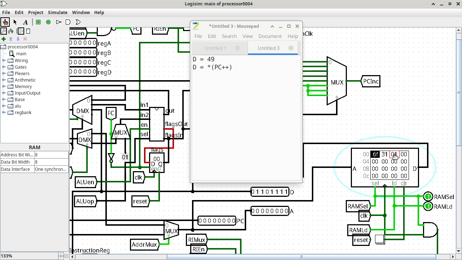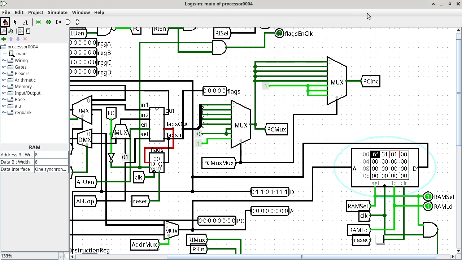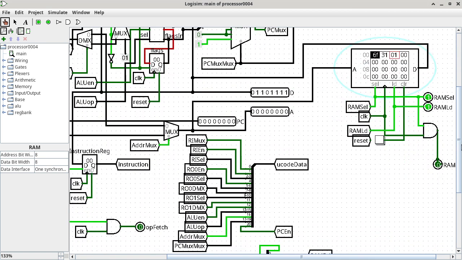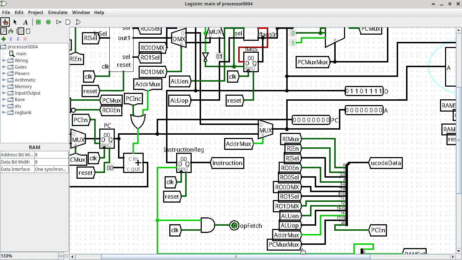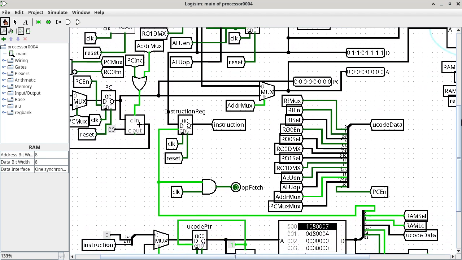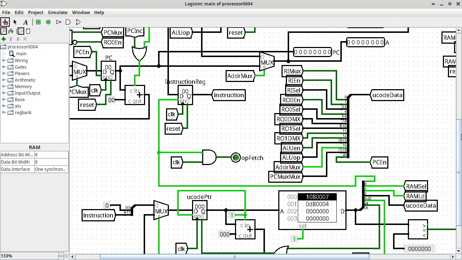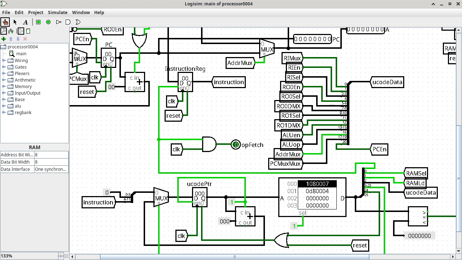Okay, so this instruction is a little bit funky because I do have to slow down in the clock cycles between the fetch and the decode because something happens to the program counter in between, okay? So we'll take a closer look at those things. And for now, I'm going to hide this. And I want to make sure that the PC, the program counter, is visible, as is the microcode pointer. There we go. This view is good because we can see the program counter is 00, the microcode pointer is 000, and the instruction register is 00 because we just reset the entire thing.